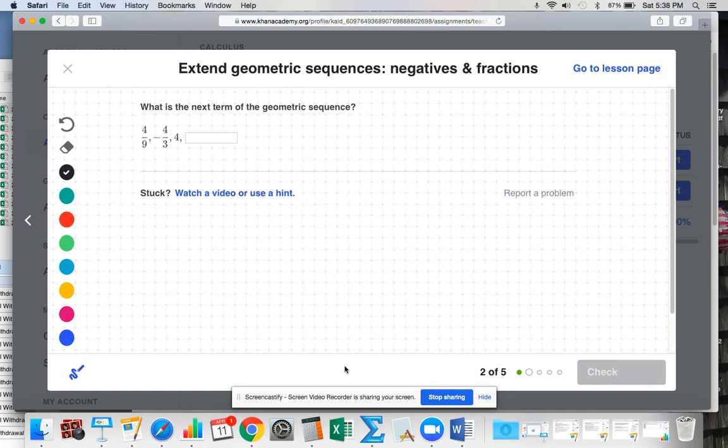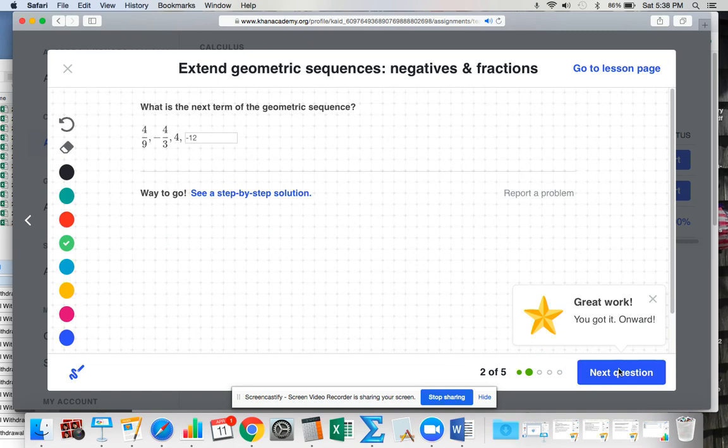All right, what's the next term of this geometric sequence? Let's see what's going on. How do I get from... oh, it looks like I multiplied by -3, right? Because let's do the math. 4/9 times -3/1. Remember about the cross canceling? That's -4/3. So yep, I'm going to multiply by -3 each time. And that's how come I got 4 for this term. And so 4 times -3 is the next one, so that's going to be -12.